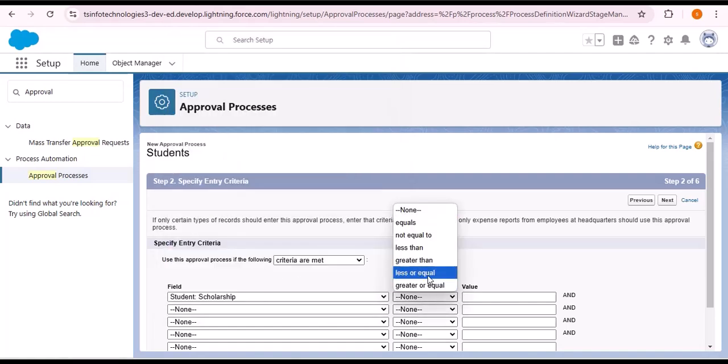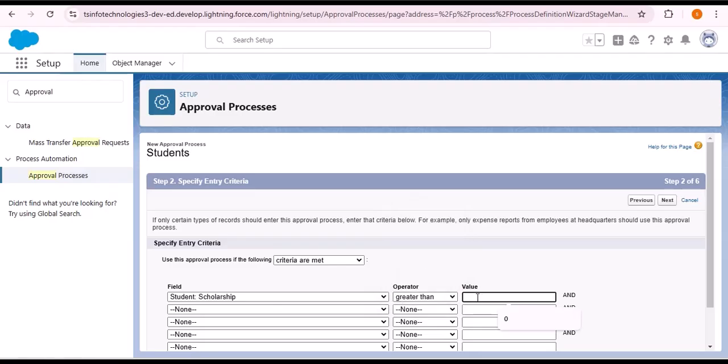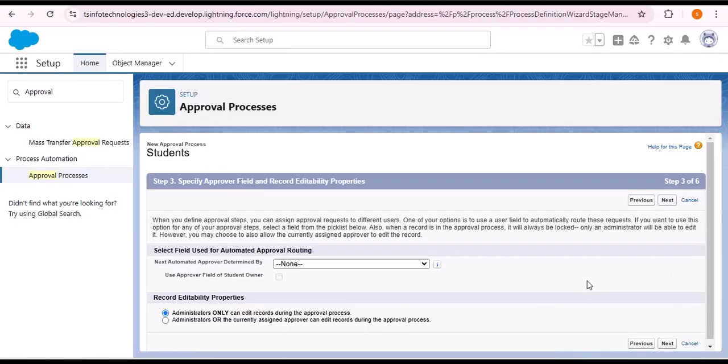In the operator, I am selecting greater than, and in the value, I am providing 0. That means after submitting the request for approval, if the scholarship field is greater than 0, then only the approval process will start, or that request will be sent to the other faculty or the other stages. Now I am clicking on next.